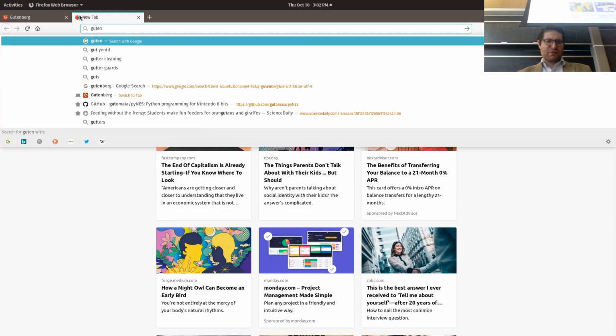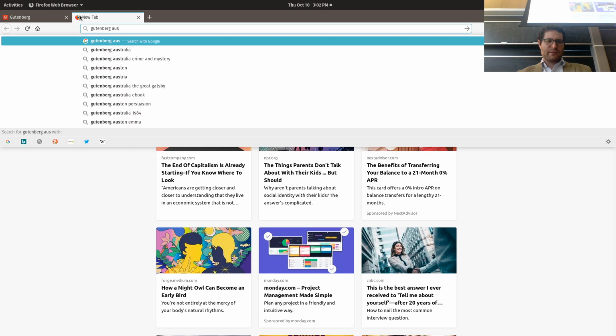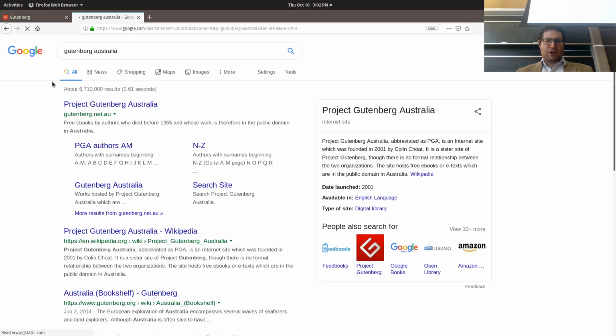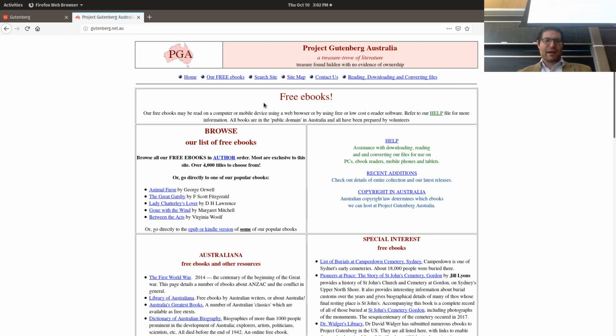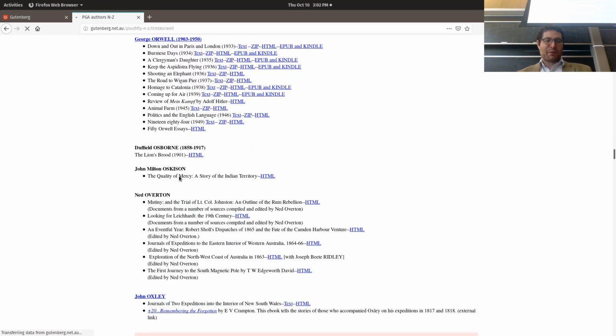So for instance, Gutenberg Australia has the stuff that would be out of copyright in Australia, like for instance, Animal Farm by George Orwell.